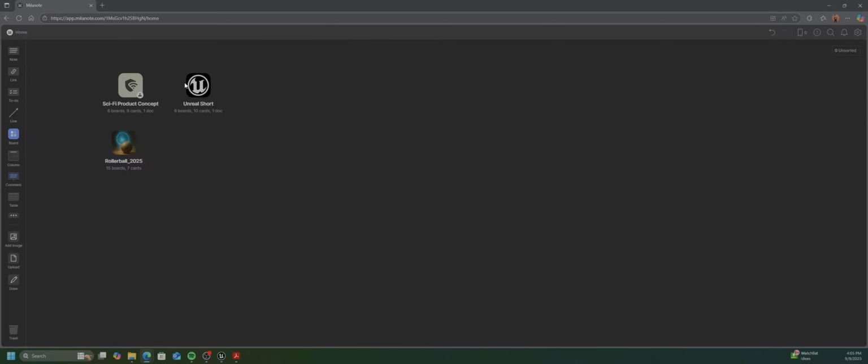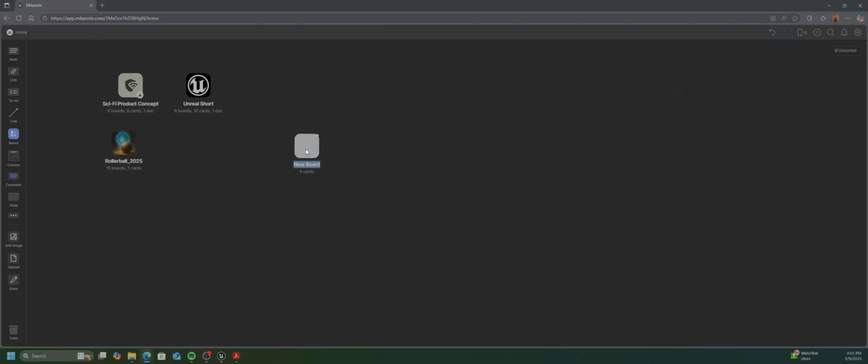It's at milanote.com. Once you log in and get it open, this will be blank. There's nothing in here. There might actually be a sample project, I'm trying to remember. But if there isn't, the way you get started is over here on the left-hand side. All of your initial tools are here. Of course, up along the top is your information. You can get help. There are quick notes and things like that up here in the help section, and of course your settings are all the way on the right-hand side.